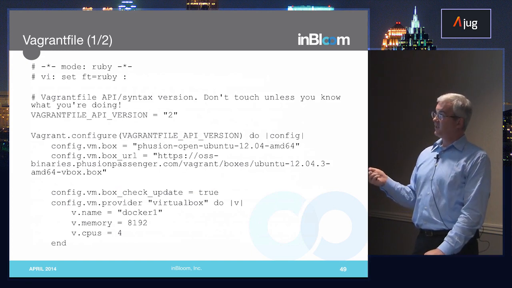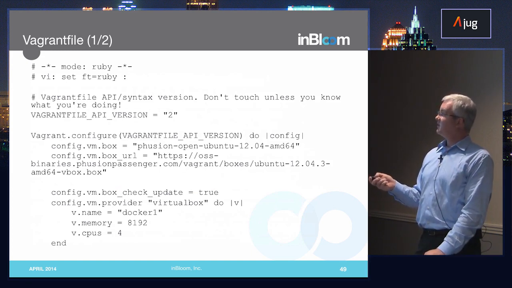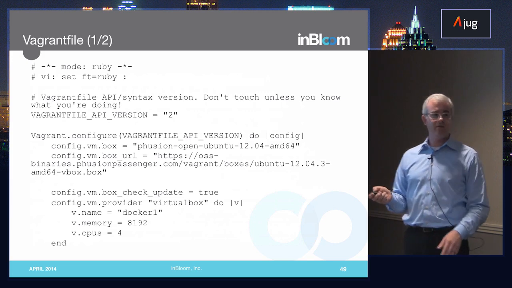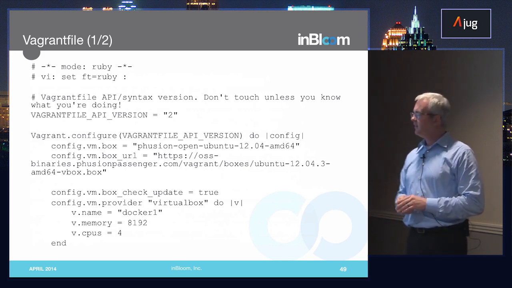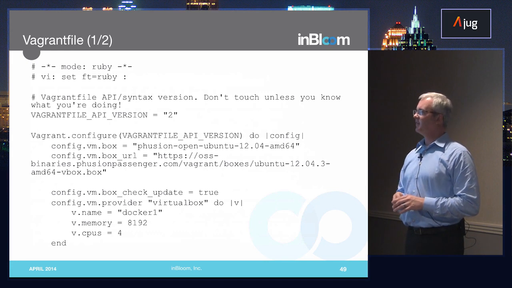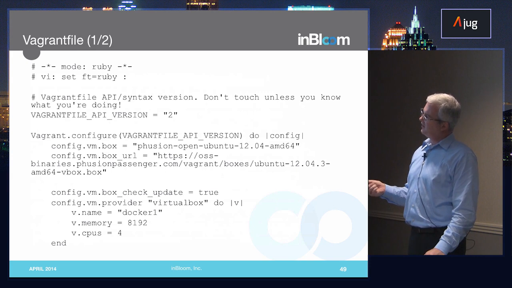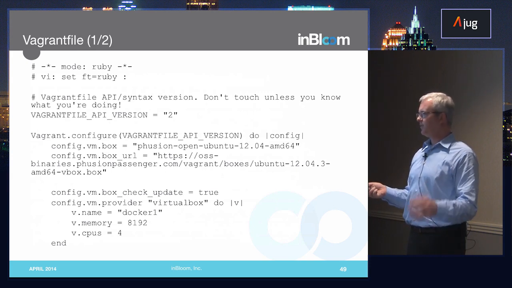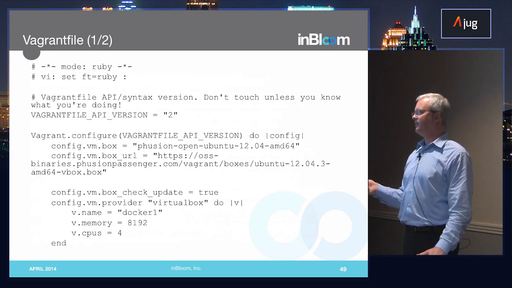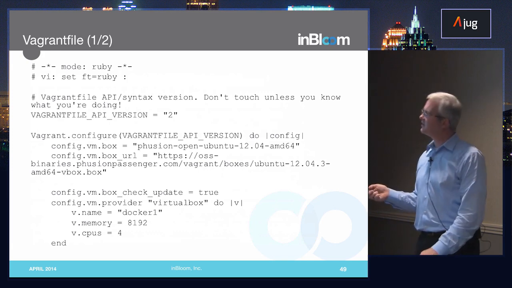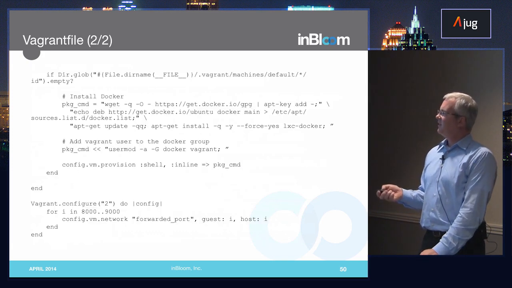And this is what the Vagrant file contains. When you do a vagrant up, this is what's invoked. It gets the box from this distro and from this URL. That's configurable. There's a lot of resources online. Dozens or hundreds of different boxes are already out there for this. Obviously, Vagrant's something that a lot of people have already used. You can configure it and specialize with VirtualBox. I want to use 4 CPUs on my Mac and 8 gig, and name the VirtualBox in case I'm spawning 3 different VirtualBoxes. You can control all of that.